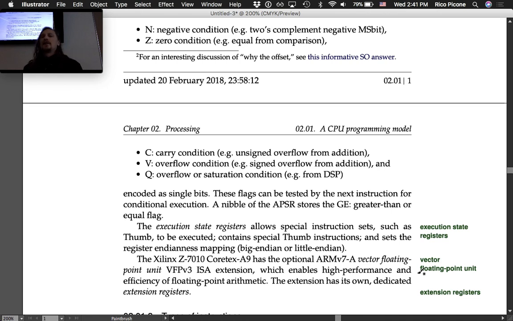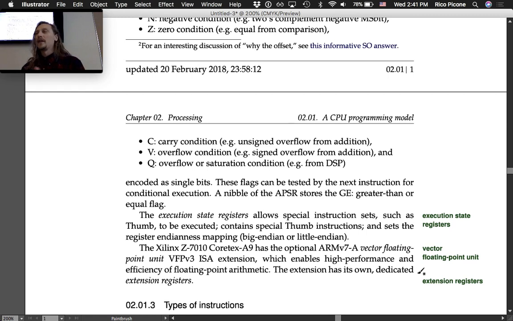And so this one, the execution state register, is mainly saying: do you interpret this instruction as a thumb instruction or just a regular old ARM instruction? That's one thing that it can set. It can also contain thumb special instructions, things that are very thumb specific.